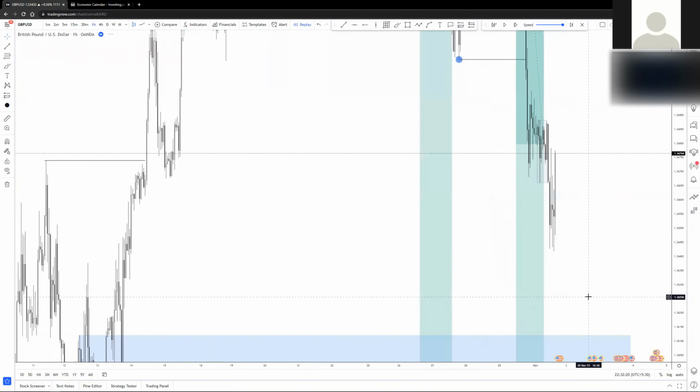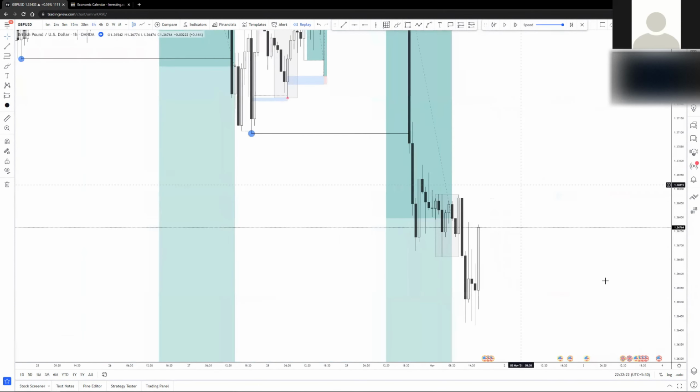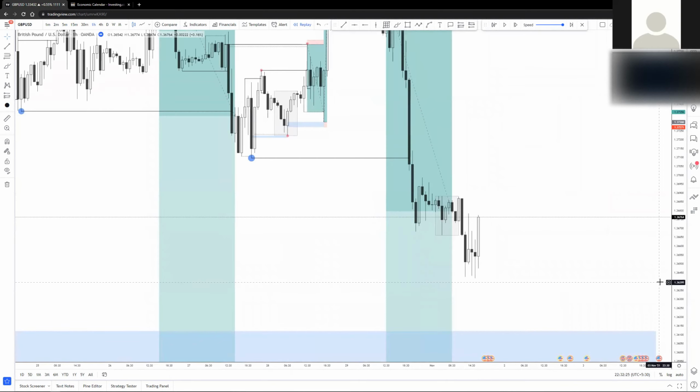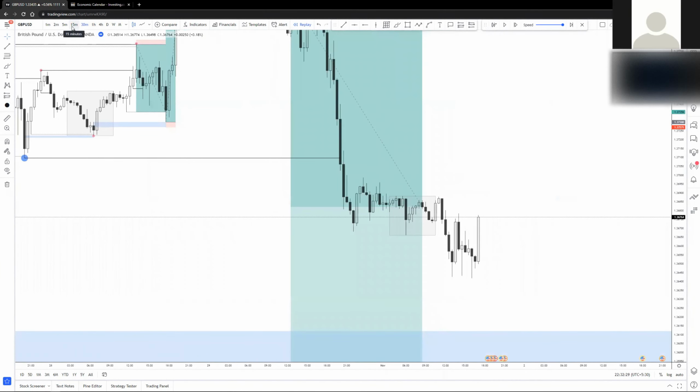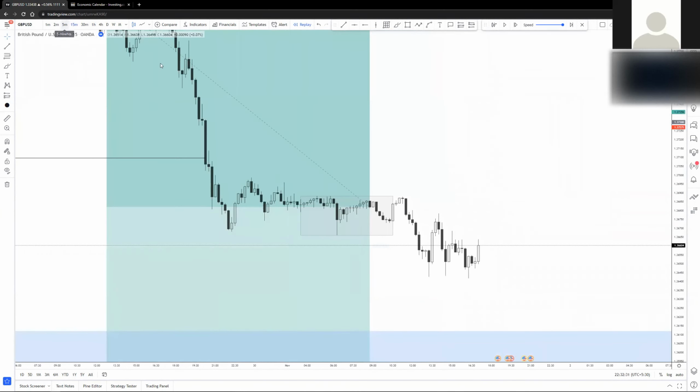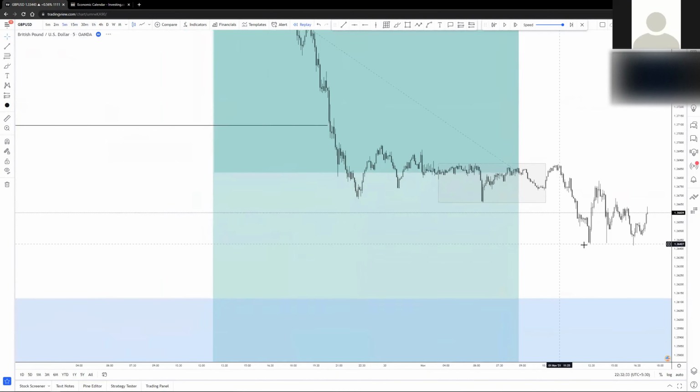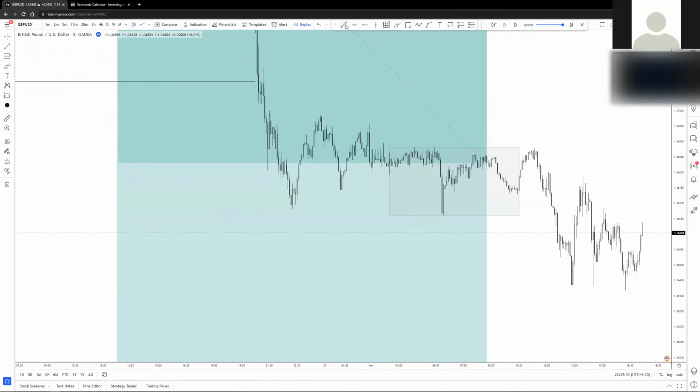When the higher time frame ranges are not clear, you can't just force the trading range to get created, right? You'll have to deal with the lower time frames then. So on the 30-minute, it wasn't clear once again. 15-minute, no. 5-minute, yeah. There you go. So we had this top hunt.